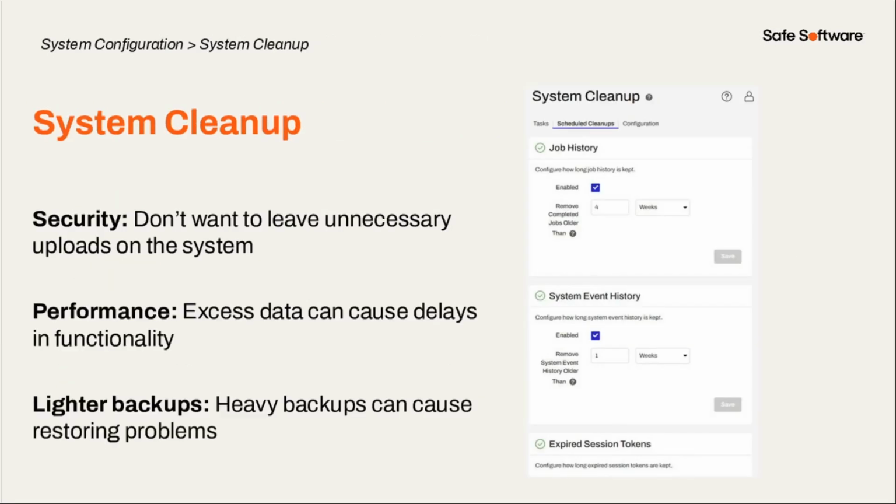And then system cleanup can be really important for a couple of reasons. Security, you don't want files up there that have been uploaded and sitting around for a long time. Performance, if you have a lot of data up there or in your engine results folder from data download processes, it can cause delays in your system. And then you have a lighter backup, which makes the upgrade process much easier. Pay attention to these system cleanups. Some are set in there by default. You can adjust them, but they make a big difference on very busy servers.